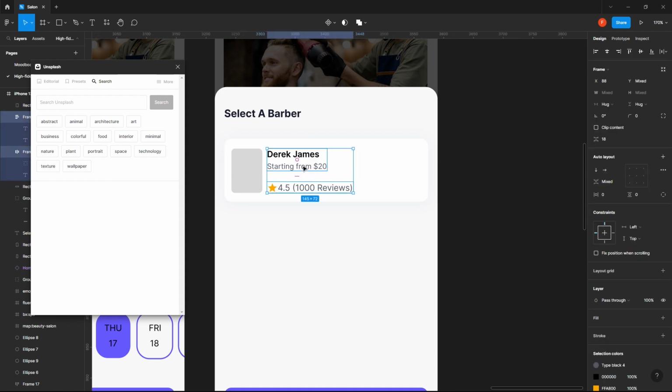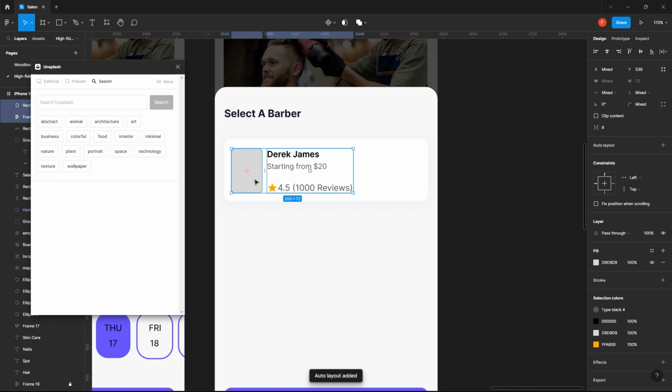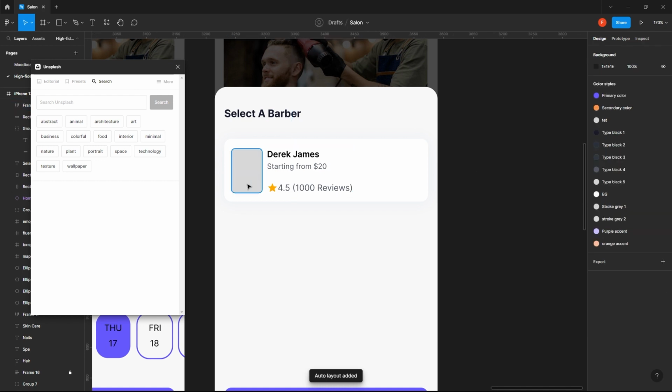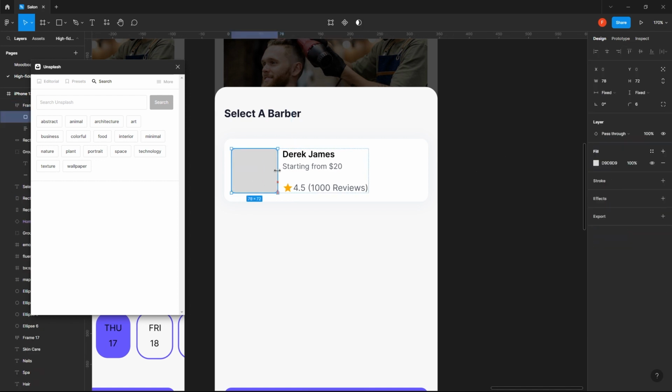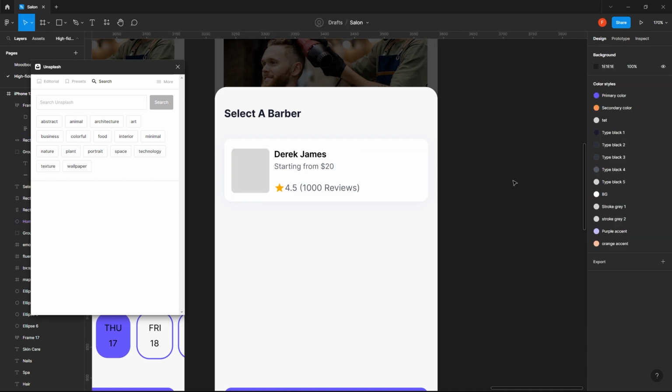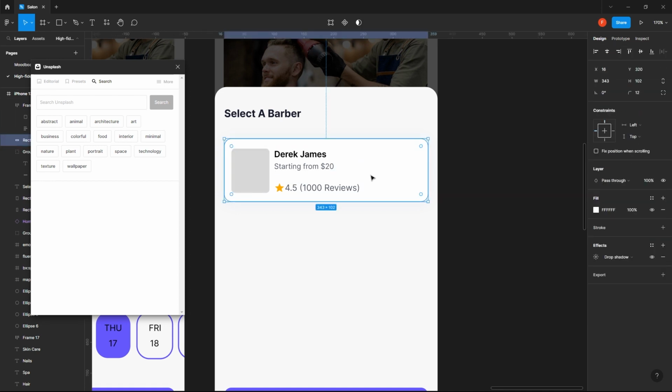And then create an auto layout, and once I select this, create an auto layout also, so then I can increase this so that our space is consistent. I think 64 is fine, so you're good with that.